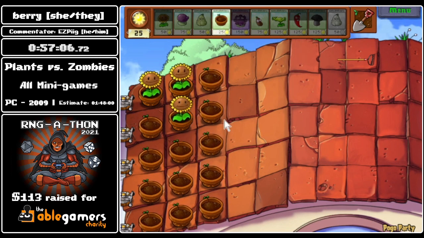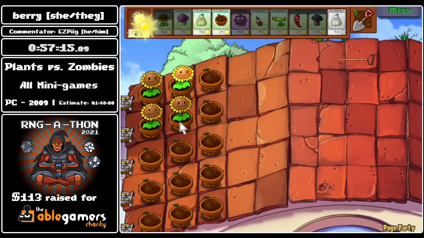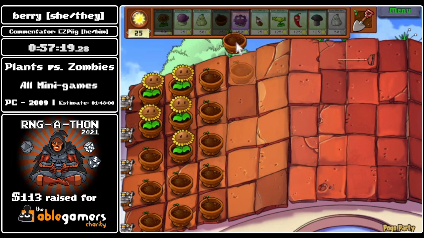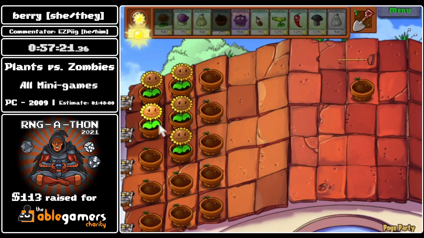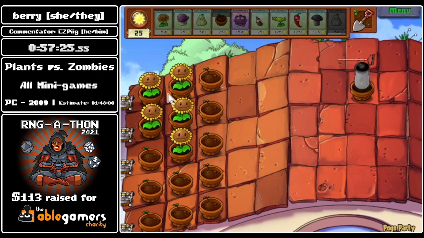Pogo Zombies. It is based on the fact that they won't eat plants that they encounter. Pogo Zombies will just jump over them, which in some cases is a good thing, and in some cases is a bad thing, basically.